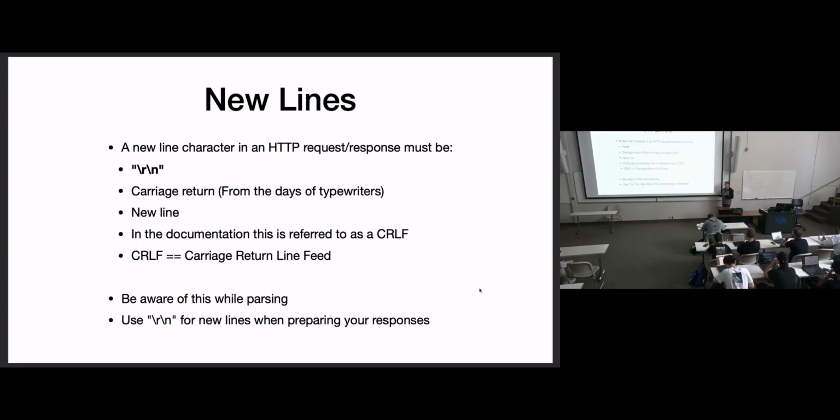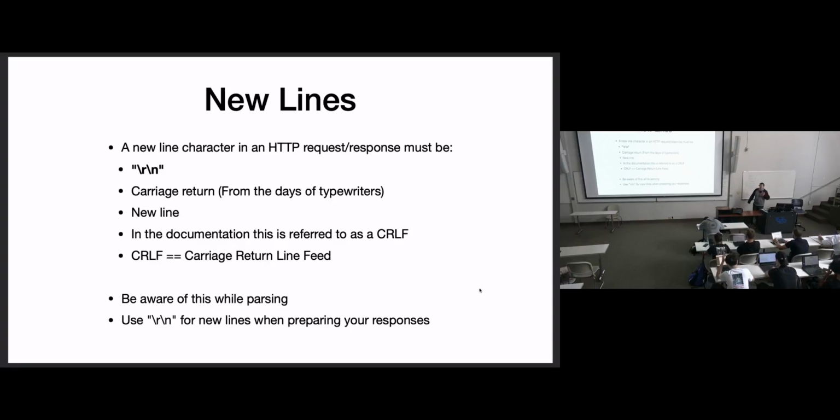When you parse requests and when you send your responses, you have to have \r\n. If you just have \n, you're not in compliance with the RFC, and the browser may or may not interpret your response properly. And if you're parsing assuming just \n's for new line characters, you're going to have a lot of trailing \r's in all of your data, and it's going to mess up your parsing at some point. You might get away with it for a little bit. It will catch up to you eventually.